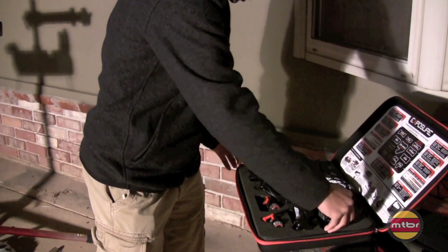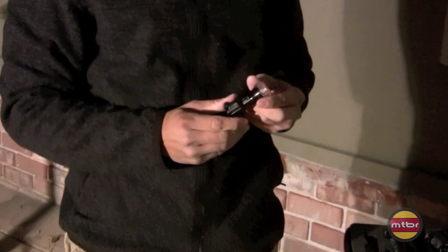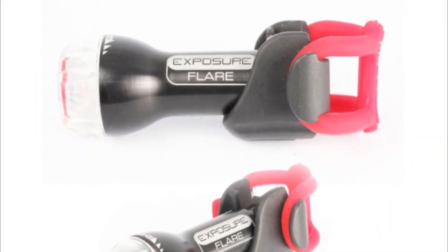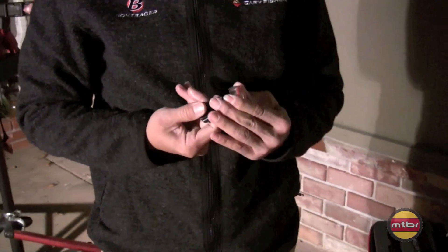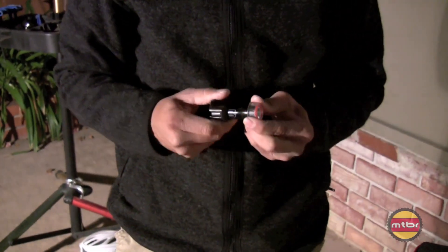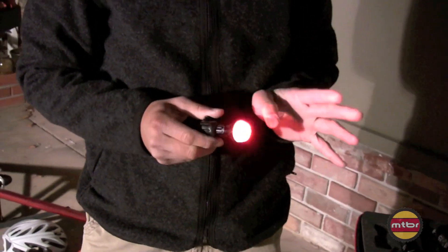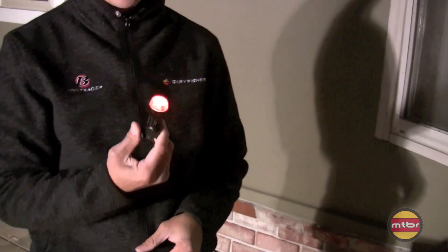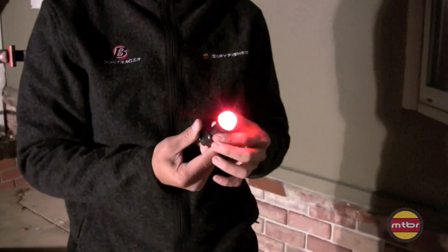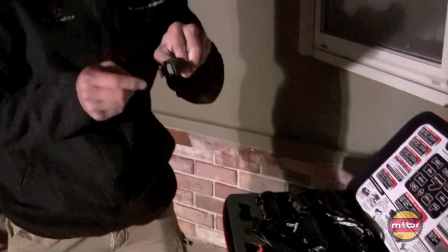Something they were pretty excited about is their taillights. There's just a greater awareness with all these companies, including Exposure, to produce better taillights that are inconspicuous — they don't bother you, but they're super usable, super bright, super visible. This one, every time you turn it on and off, it switches between solid and flashing. It's so cool because it's so bright. It uses a small rechargeable battery and straps onto your seat post.